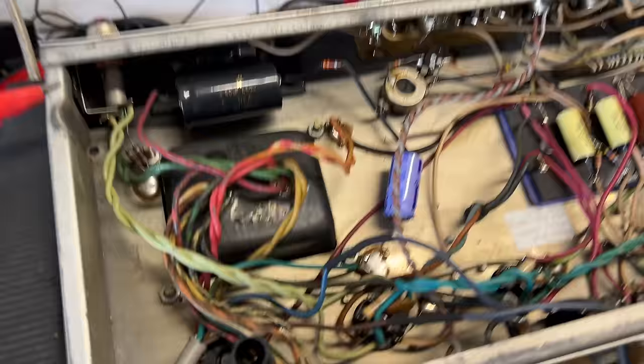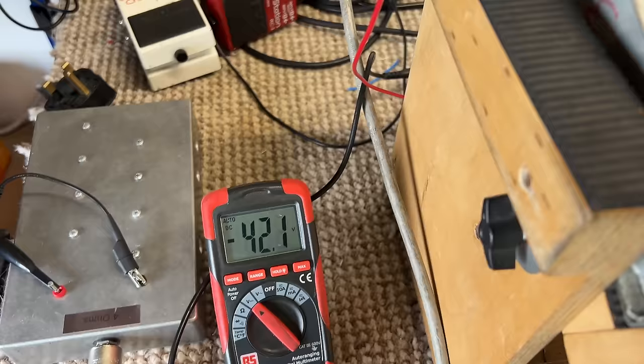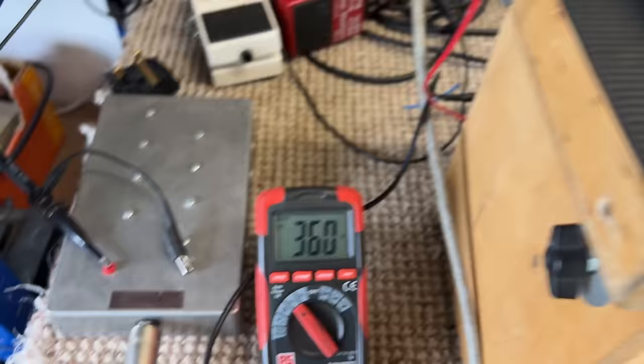So pin 1, on V7 and V8, so we'll do V8 first. Pin 1, our negative voltage, our bias voltage, negative 41.6. And let's compare that to the other side. 42.1. Close enough. Nothing to be concerned about. High voltage from the output transformer, the plate or anode: 357, 359. And on the other side, 359. So the same each side.